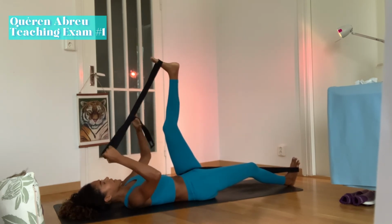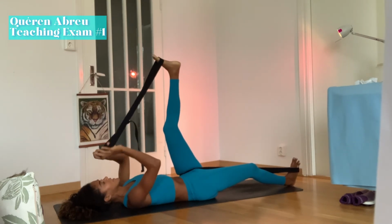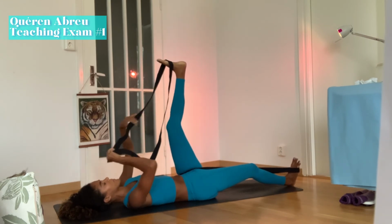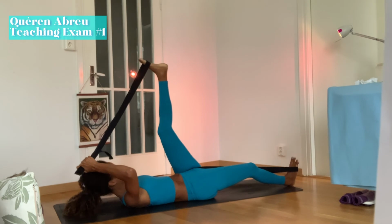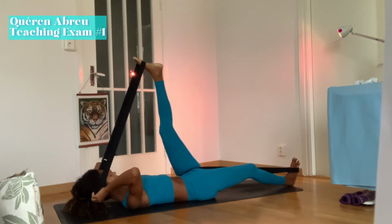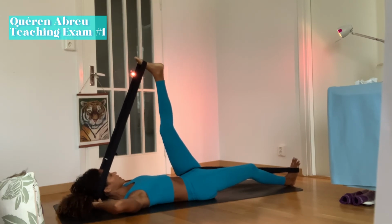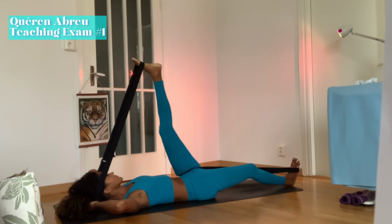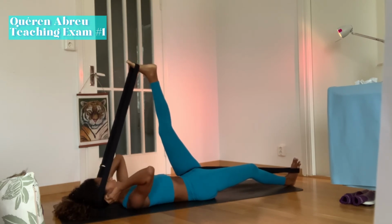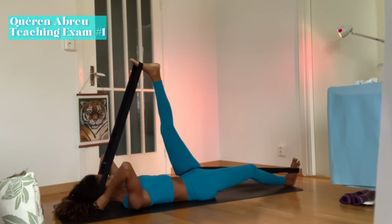Make sure you don't have any metal part touching your body and hurting yourself. And the other edge of the loop, you're just going to bring behind your back and above your ears. Well, we have this bump on the back of the head, you can put it right there. And make sure this is not hurting your ears, okay? So just put it above the ears.